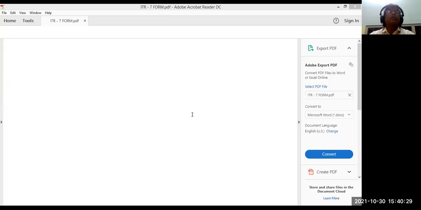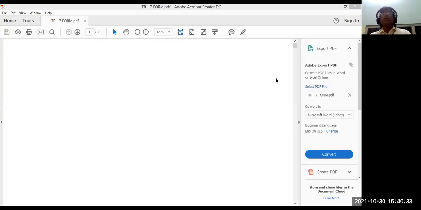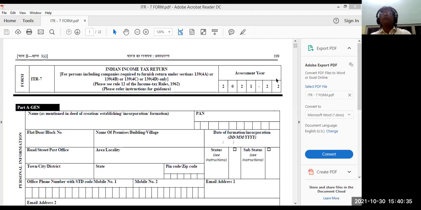So now let me show you the ITR-7 form. This is the form ITR-7 for assessment year 2021. See the format.